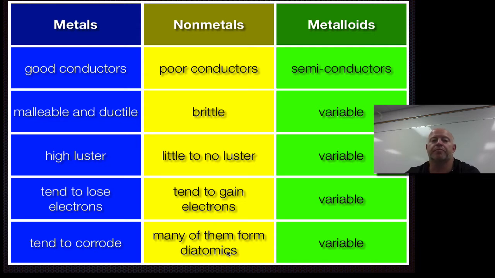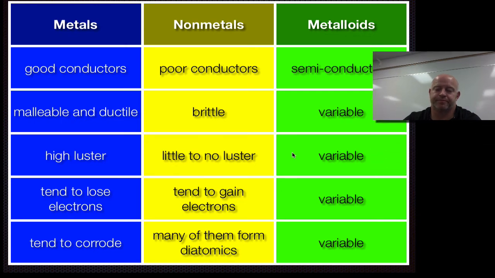Okay? This will be a good distinction for us later on in the year because we talk a lot about what metals do in terms of bonding versus what nonmetals do in terms of bonding. And then, of course, we kind of throw those metalloids in whenever they need to in that process. So that's another way for us to actually classify things on the periodic table: by metal, nonmetal, and metalloid.